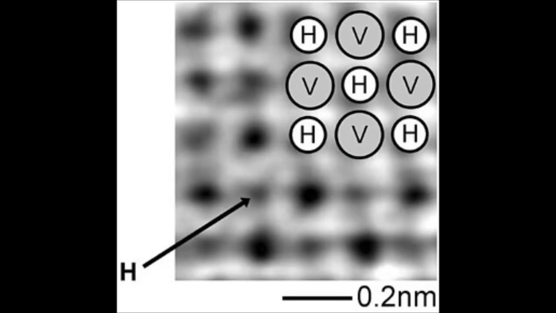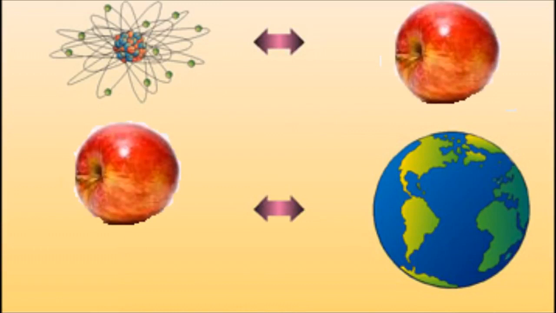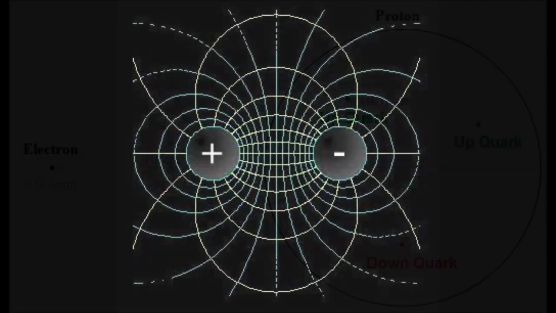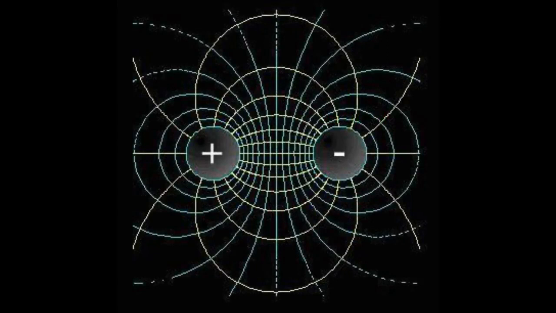First, I better tell you what I mean by little before I go any further. I forgot. The atoms are very small. They're so small that if an apple was the size of the Earth, the atoms in the apple would be about the size of an apple. If we magnify the atom to about the size of a room, we have the electrons going around, and the little core in the middle is no bigger than a piece of dust in the room. And in that piece of dust is contained almost all the weight of the atom. The electrons are very light and fly around it, attracted by electrical interaction with the nucleus.